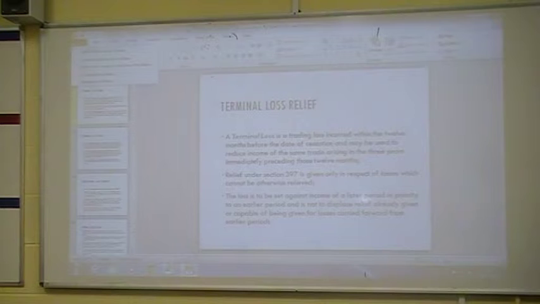So unless you're making a catastrophic loss altogether, get to the end of the year and use the full 12 months. Or at least stop trading but keep the company going until the end of the year, and then cease it at that. Okay, other than that, that's all about terminal losses.